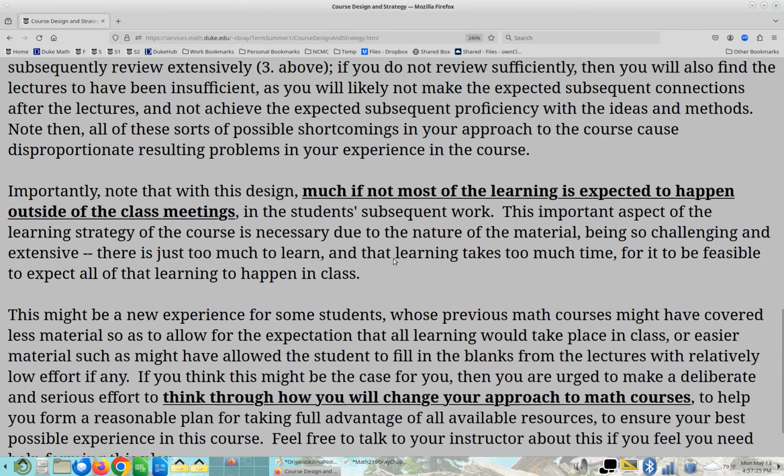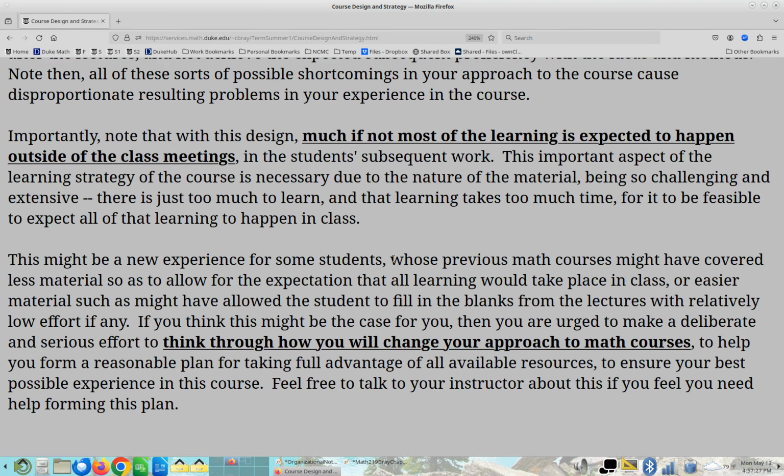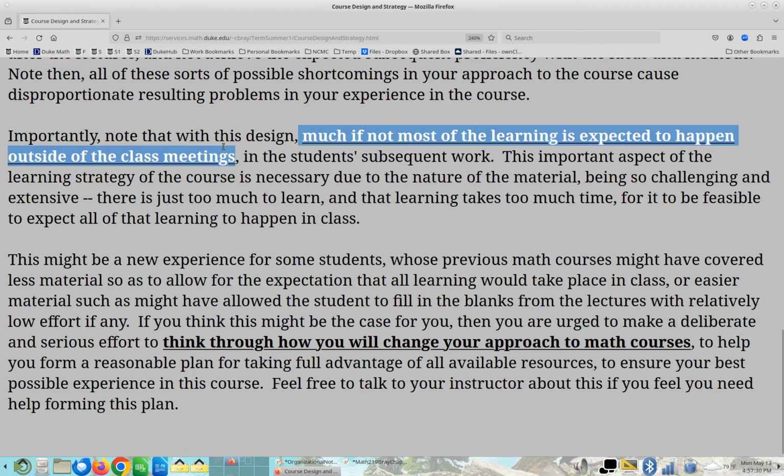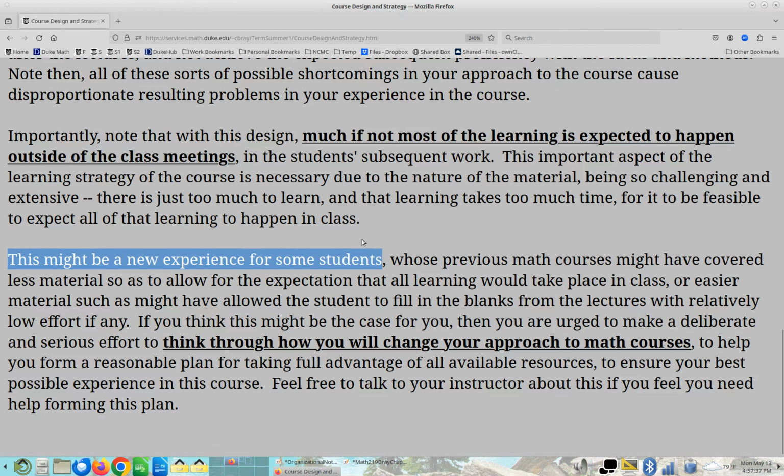Okay, and let's see here. I've already talked about this point right here. A lot of learning outside of class. For some of you, this might be a first time. For whatever it's worth, I point out, I think many, if not most, technical courses at Duke, if not in most universities, are actually pretty much organized like I'm doing here. In other words, this is not high school. This is not you learn and then you go home and you're done kind of a thing, right?